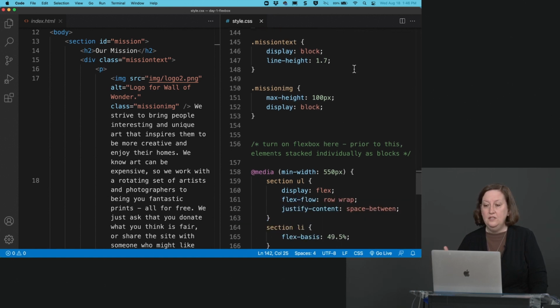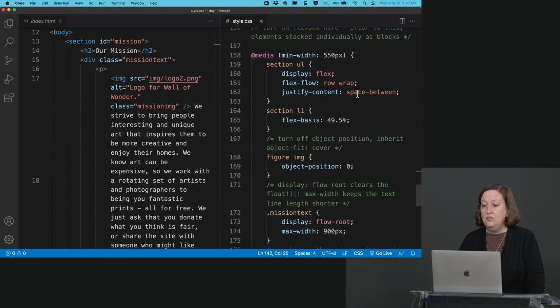We have the mission text itself set to display block with a line height of 1.7 just to give a little bit of breathing room in between the text. And then the image, I set a max height on it of 100 pixels, and I set it to display block. By setting the mission image to display block and setting the mission text to display block, that ensures they will stack on top of each other at mobile dimensions. That's exactly what we want.